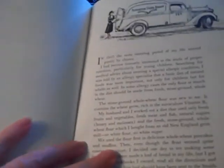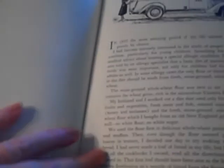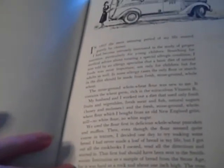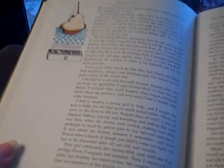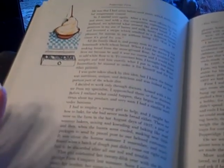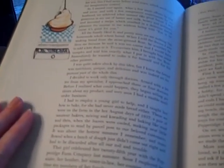And then the next section is called Pepperidge Farm. And the story of Pepperidge Farm is that she was trying to find a diet for allergies. I don't know if she had an allergy or her husband or whatever. And her doctor said that she needed to use more fresh fruit and vegetables and eliminate a lot of the starch or flour in the diet, and to use more fresh stone ground whole wheat, which was kind of unheard of here. And this was in 1937. So she found somebody that milled stone ground whole wheat, and she said she never made a loaf of bread in her life, but came up with a recipe that was delicious.